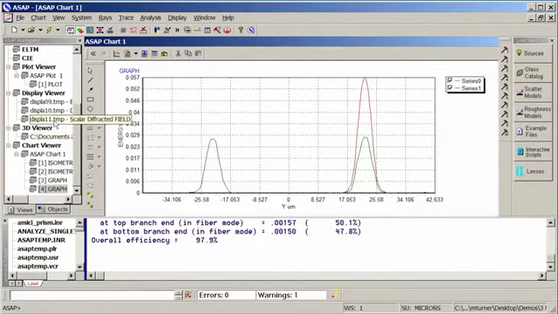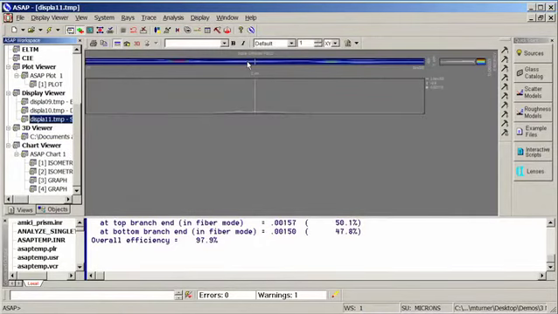Some of the other information we can look at is, although I will admit this is a bit hard to see, this is the light actually propagating through our fiber, the length of the fiber, and what we can do is by moving our cursor we can see what the shape of the modes or the wavefront is at different locations within that fiber or this waveguide.